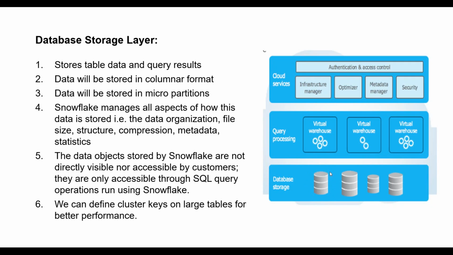So whenever we cluster on the country field, the data will be stored in only some micro partitions. When we apply the filter where country equals India, instead of scanning all the storage, it will fetch only the data from the particular micro partition. So the query performance will be very good.